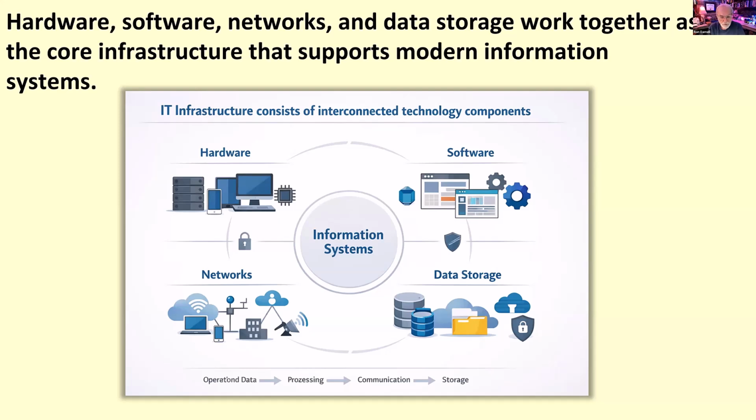These components are closely related. Hardware without software has limited use. Software without reliable networks may not be accessible when needed. Systems without adequate storage can't preserve or protect organizational data, and the organization depends on all these systems working together. From a management standpoint, this matters because infrastructure decisions affect performance, reliability, scalability, and cost.